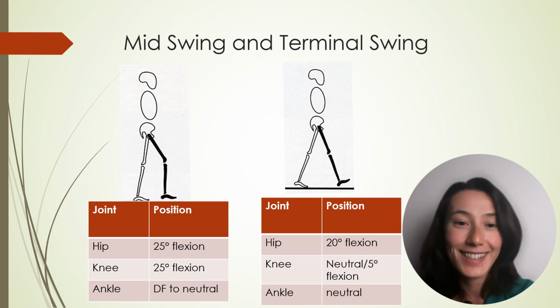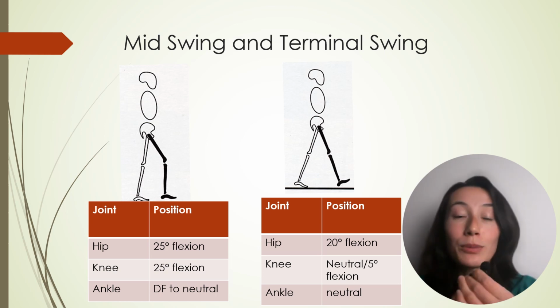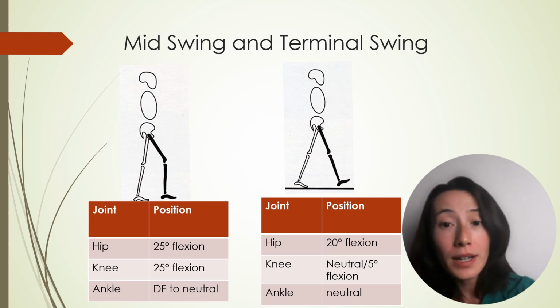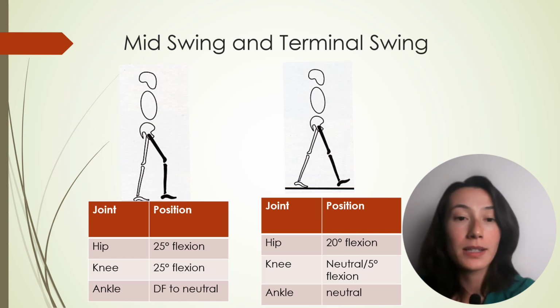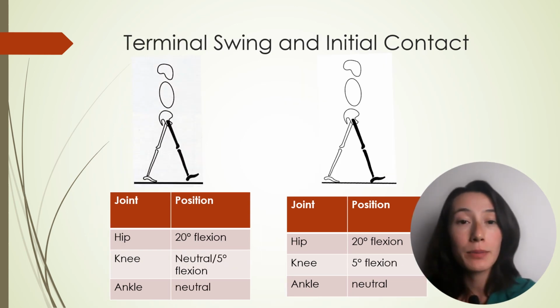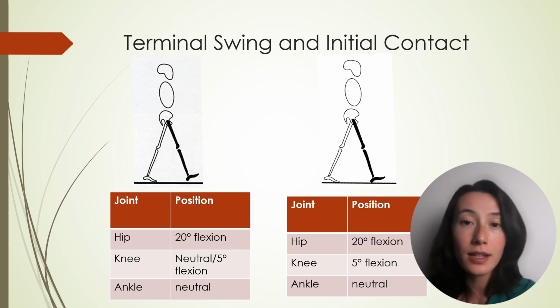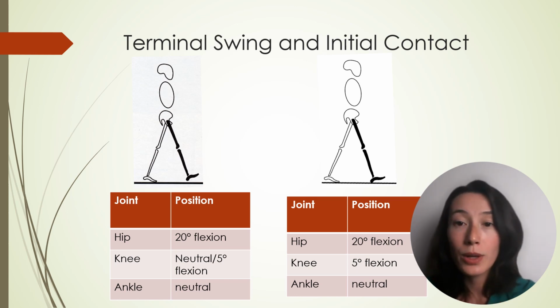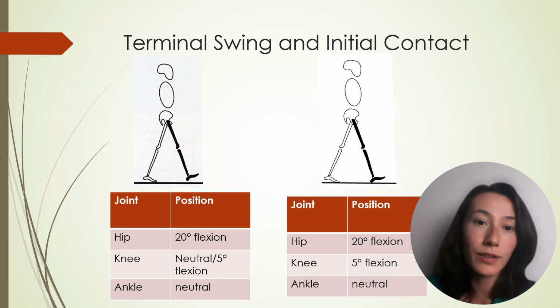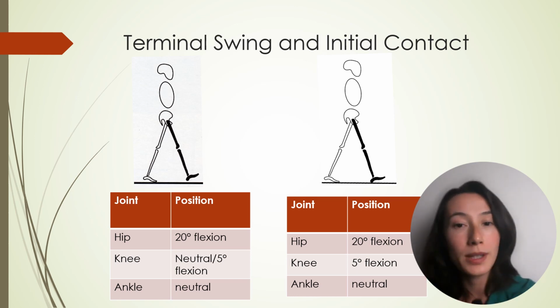Now, why wouldn't we want this? Optimal gait. If you were to whip that knee, it would be very uncomfortable. Plus, we also want to lead into optimizing shock absorption. The recruitment of the hamstring sets up terminal swing to go perfectly into initial contact, which you'll notice has the exact same joint degrees. The only difference between the two is that now with the right leg, instead of your leg being in the air in swing phase, it's now on the floor once again, and the cycle continues.